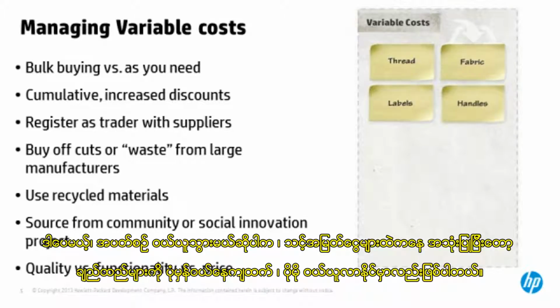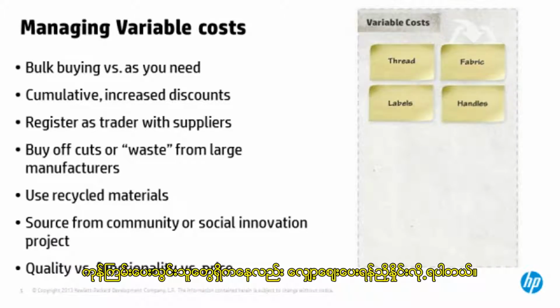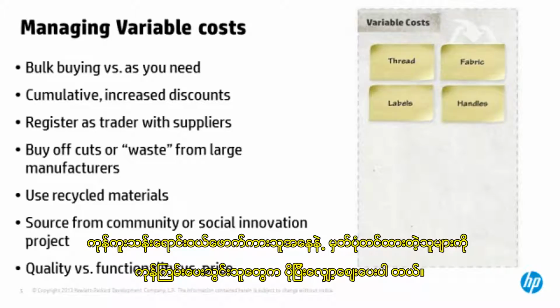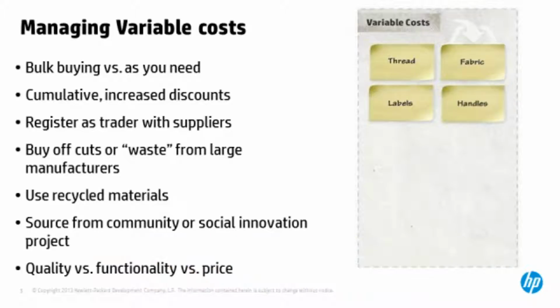However, if you consider buying it weekly, then you may be able to start and use the profits that you've made to buy some additional fabric. You can also negotiate cumulative discounts from suppliers. This means, as you buy again, the value of your previous purchases are also taken into account. Thus, you could reach a threshold to qualify for higher discount.